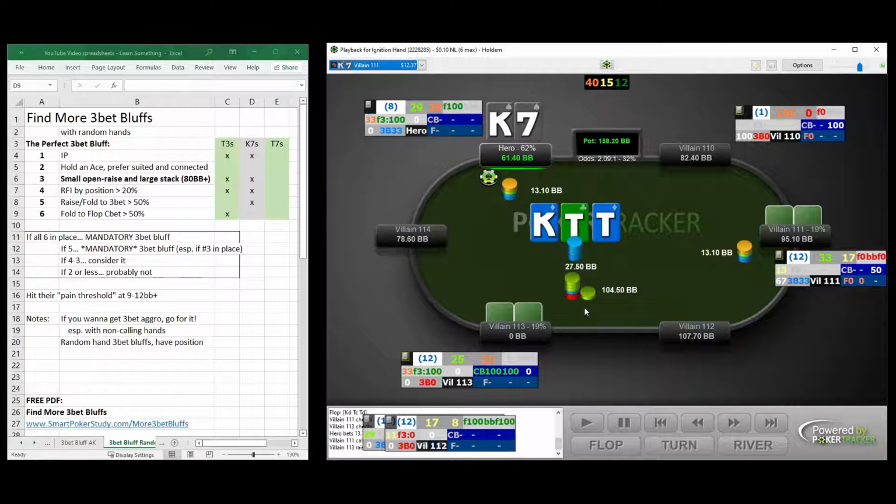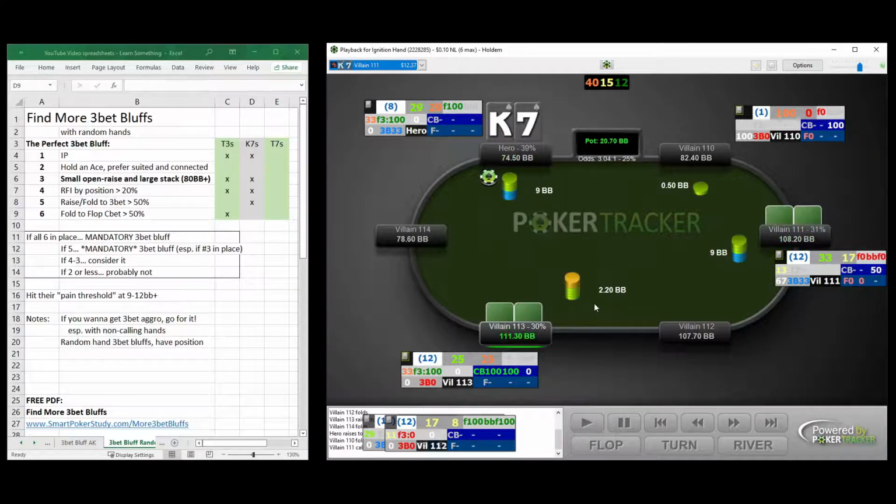But this guy wakes up with a huge check-raise. I'm going to believe him, and I'm going to find a fold right now because, once again, like I said earlier, with that tiny little 2.2 big blind open, small equals weak.